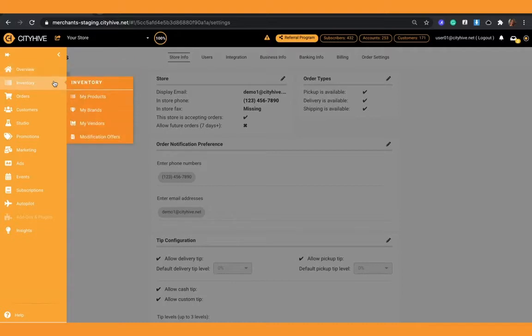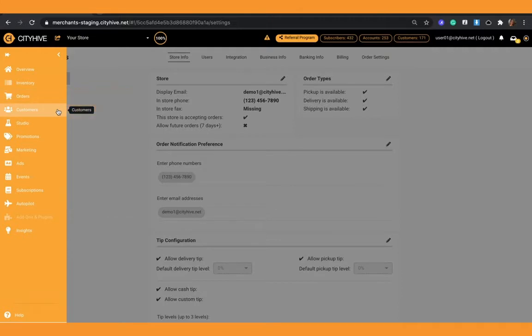Next on the list, we have our inventory section. Here you'll be able to see all of the products that we have synced over from your point of sale and the information associated with those. Whether it be the price, the quantity, whatever you need, it's going to live in this section. Next up, we have the order section. This is where any orders from the mobile app or website are going to come in, and this is where you can move them through the process. So accept, fulfill, decline, refund, whatever you need to do, you'll be able to do it here.